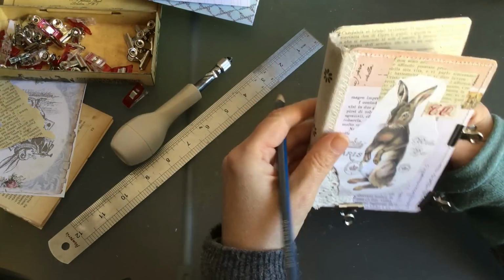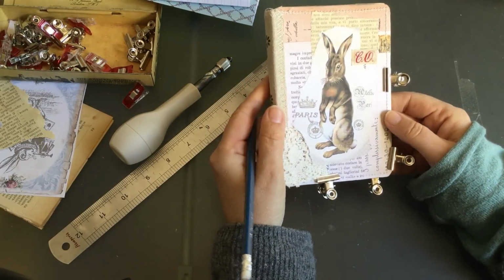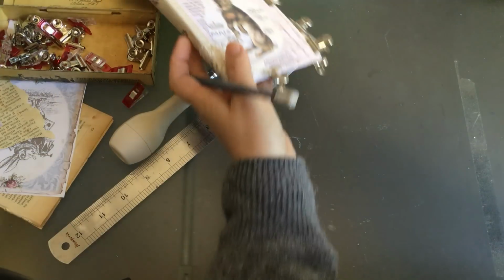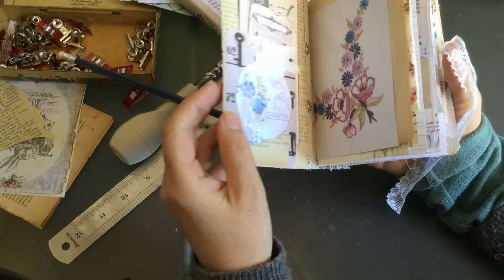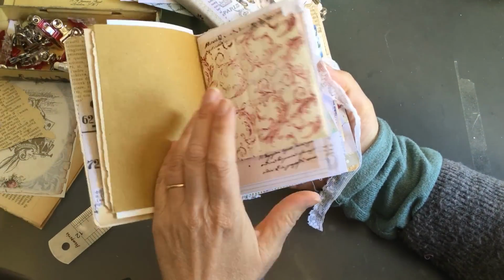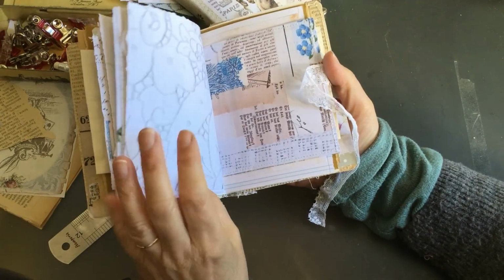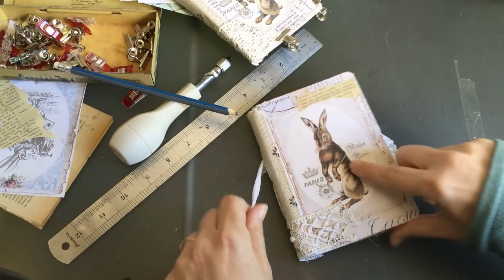Yeah, and I'm only putting one signature because this kind of will bend a little bit, and there's plenty of room to grow. And also, once the pages are stitched in, then I just go in and put in a few pockets here and there. Not too many, and I just glued them in. You could stitch your pockets in, but I just glued them in because I couldn't wait to stitch my pages because I wanted to see what it looked like.